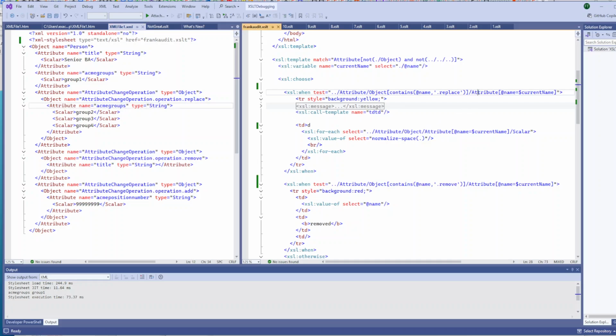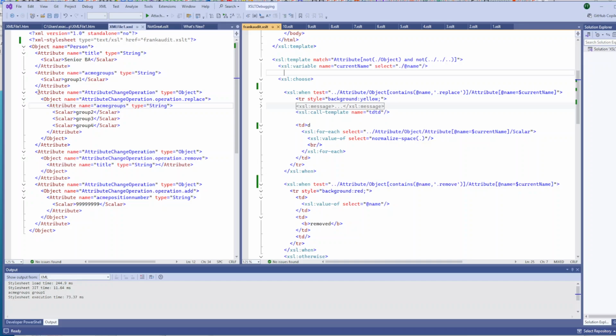So I'm in there, I'm good. The next thing I'm testing for in this XPath expression is that object element further has an attribute child whose name is the same as the current name attribute, so this guy that was set up here.